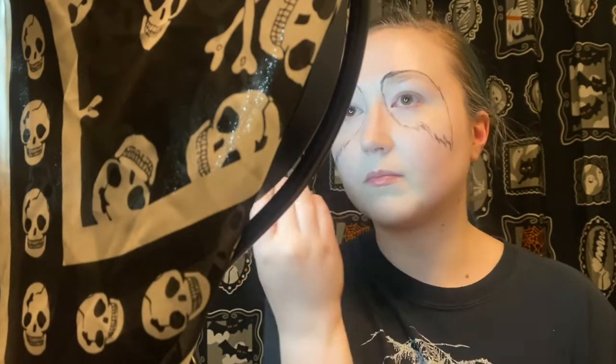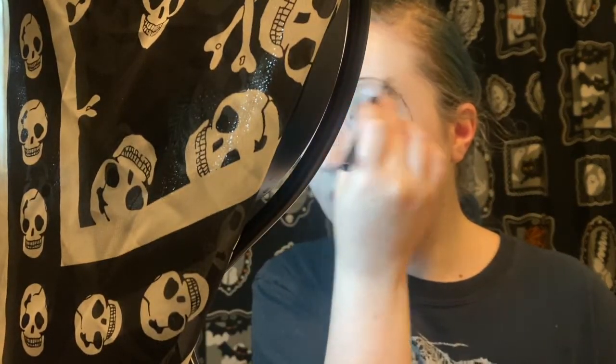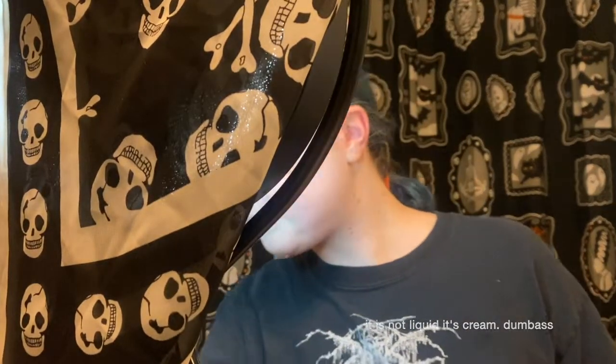Just kind of winging it. I don't know if I like the shape of these, if I wanted them to be more in or maybe even more out. Does that make sense? I guess we'll just start filling it in and see what happens. I have a liquid eyeliner, so hopefully that'll work.